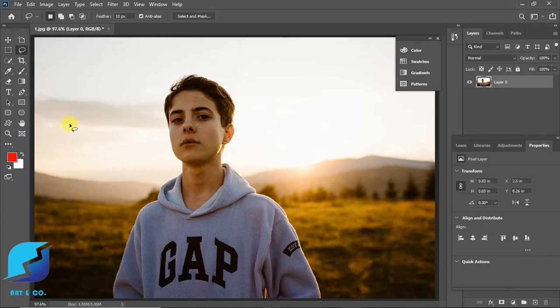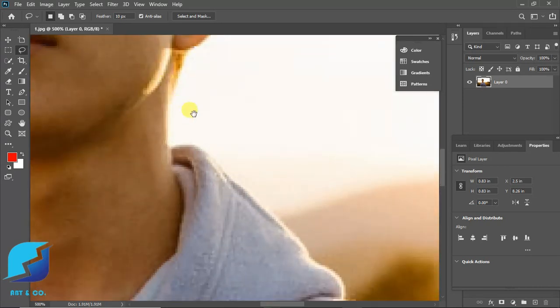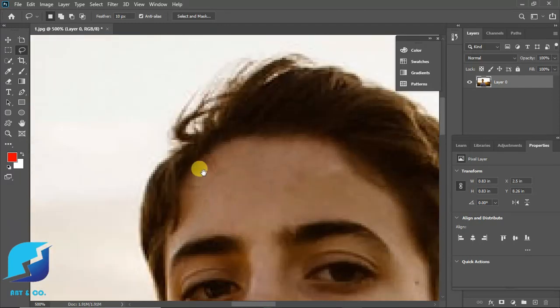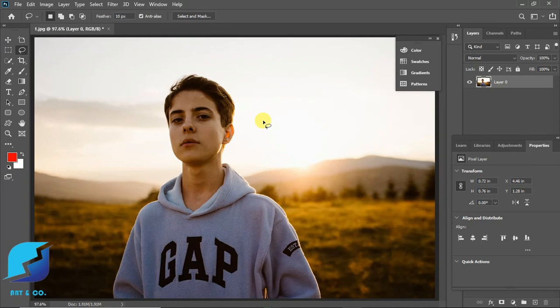So a lasso tool is used like this, like when you are editing hair, because you have no choice here and you want all your fun here, then you will use this one and this and so on. So the lasso tool is used here, and two more tools are there.